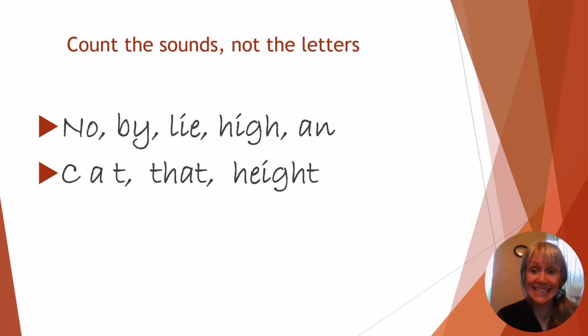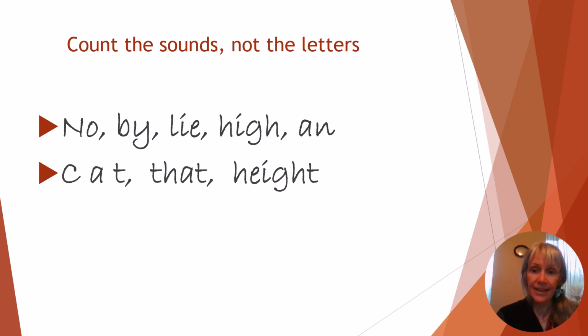Let's look at "height." H is the beginning sound we hear. That is represented by the letter H, a single consonant sound at the beginning of our word or word part. Then we have a vowel sound to be found in the middle. Every syllable has a vowel sound. Our vowel sound here is "I."